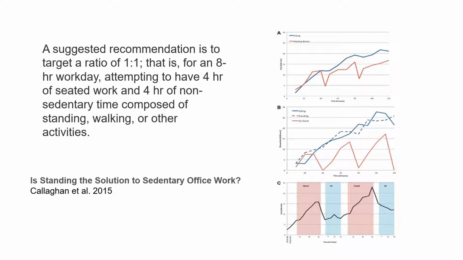So you can find different recommendations in the literature. I chose this one, which has been written by Dr. Callahan and his colleagues at the University of Waterloo. I uploaded this article on your Blackboard, and their suggestion is a ratio of 1 to 1, which means that for an 8-hour workday, it's better that workers sit for 4 hours and spend 4 hours walking or doing other types of standing activities.